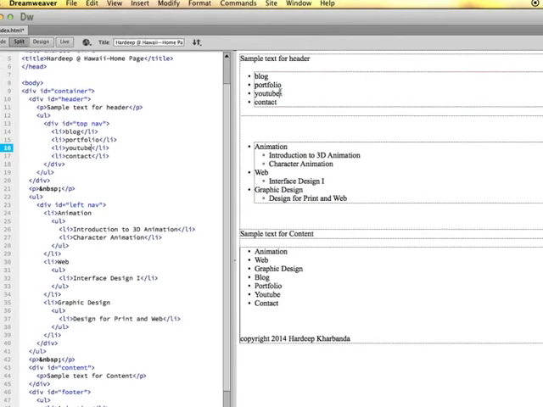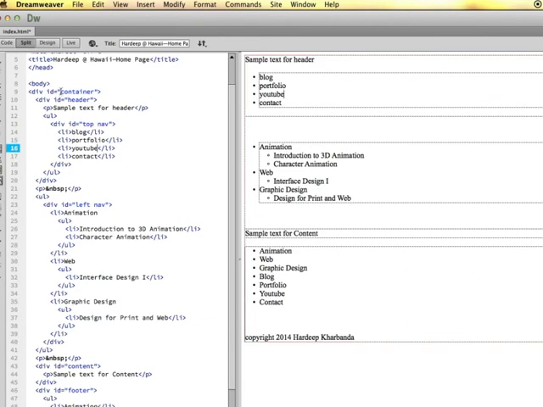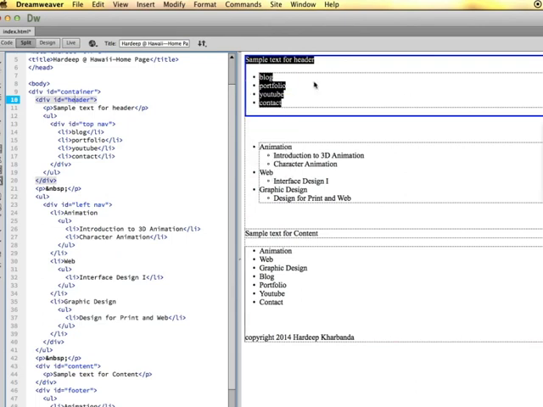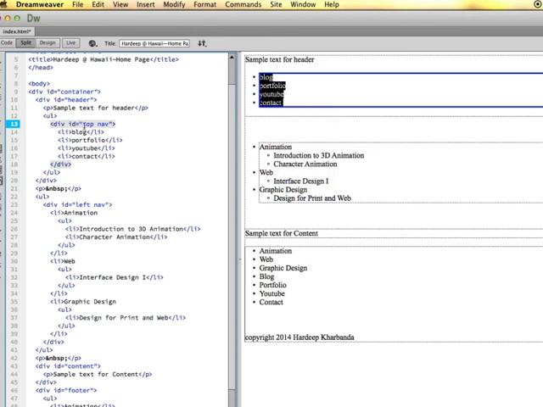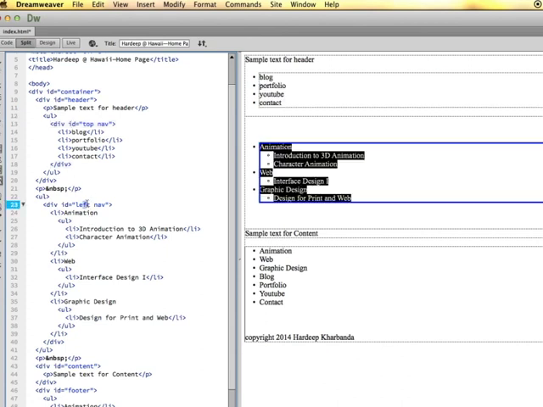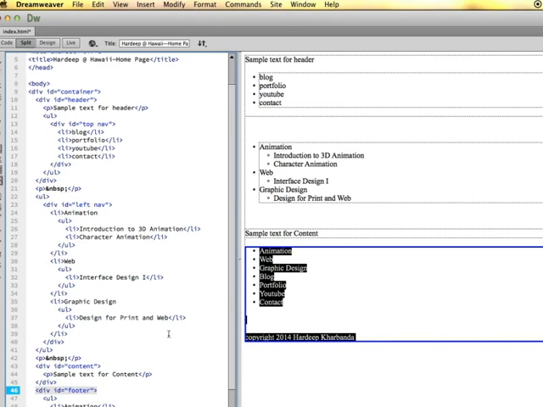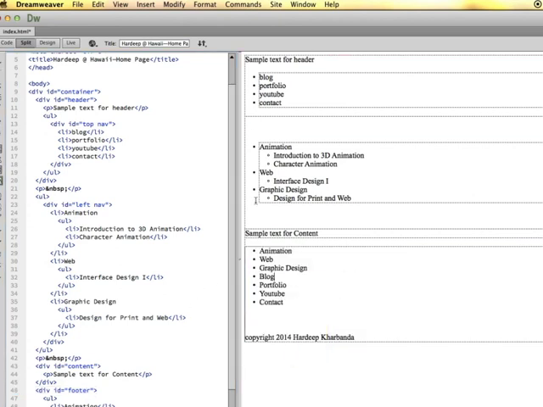And there you go. Now here I have, as you can see in my code, a container which contains everything. I have a header which contains all of this content. Inside the header, I have top nav. It's really cool that every time I click on a div in the code, Dreamweaver highlights the actual div for me here. Now moving on, I have the left nav. I have content, and I have footer. And that's it. I've broken up my whole page into divs, and you can do the same.